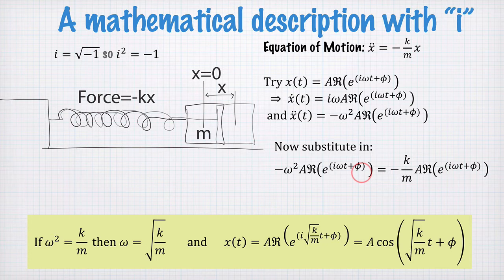So one way to think about this is it's just a notational trick. We didn't have to write the real part all the way through this derivation. We could just use this e to the i omega t here, and then at the end, remember that we want the real part, and take the real part just at the end. So we can use e to the i omega t plus phi as shorthand for the cosine function.